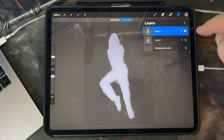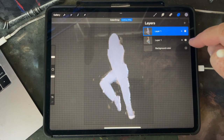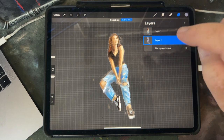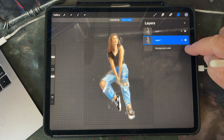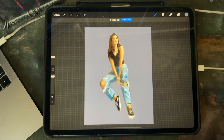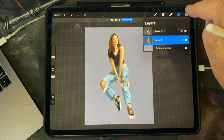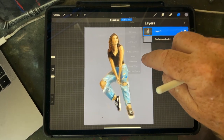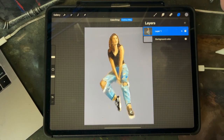Okay, now let's turn this layer back on and move this layer on top of that layer. And now there she is. Let's put the background in place. The reason I did that is because now I can paint things behind her. Let me merge the two. Now I can paint things behind her without having to worry about them looking crappy.